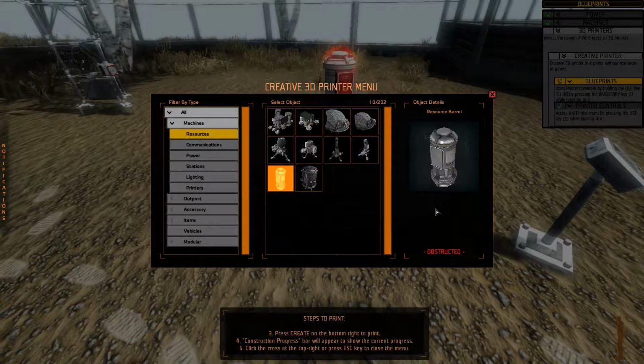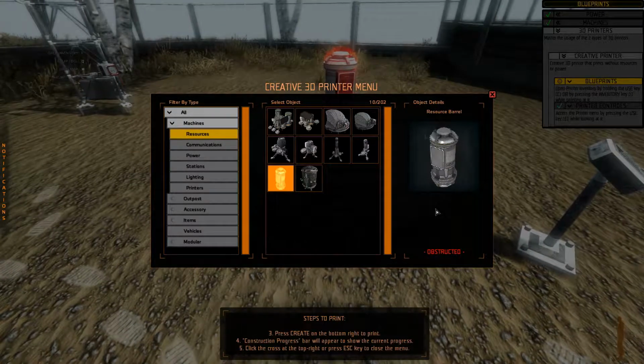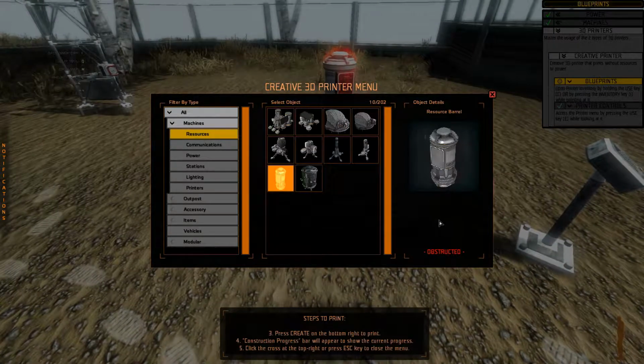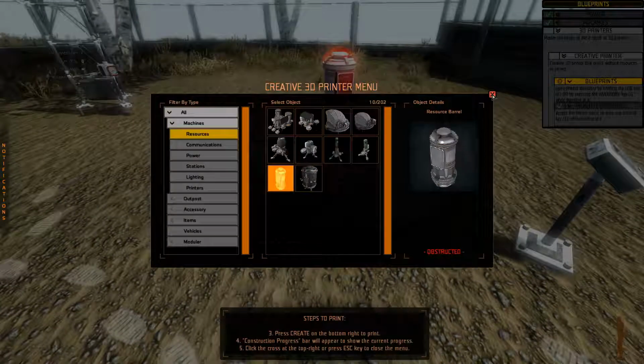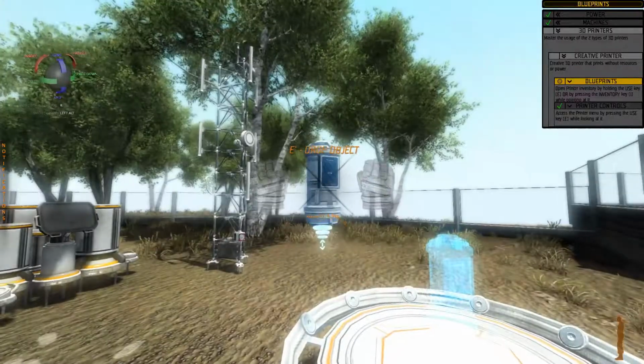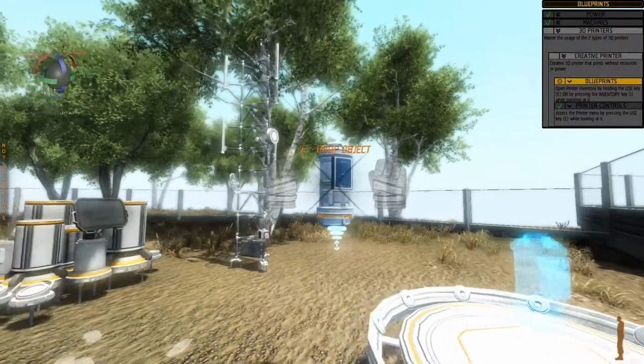It says construction progress bar will appear to show the current progress. But it hasn't. Because it's obstructed. How is it obstructed? Well, of course it's obstructed because, yeah.